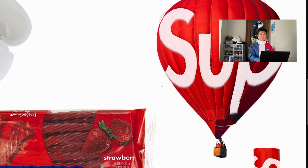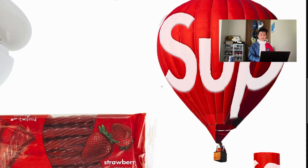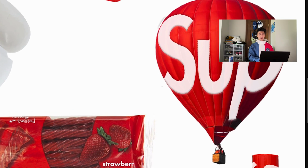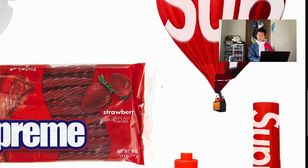Supreme hot air balloon. Every season they do really out of the box, crazy accessories that are like high 5 to maybe even 6-figure retail price, that they make like 10 to 100 of. We've seen stuff like the Supreme pinball machine. I think this season we have a Supreme golf cart. So Supreme hot air balloon feels pretty on brand. Yeah, something they would make, and it would cost, I don't know how much money that costs, but definitely something they would do, and probably will do one day.